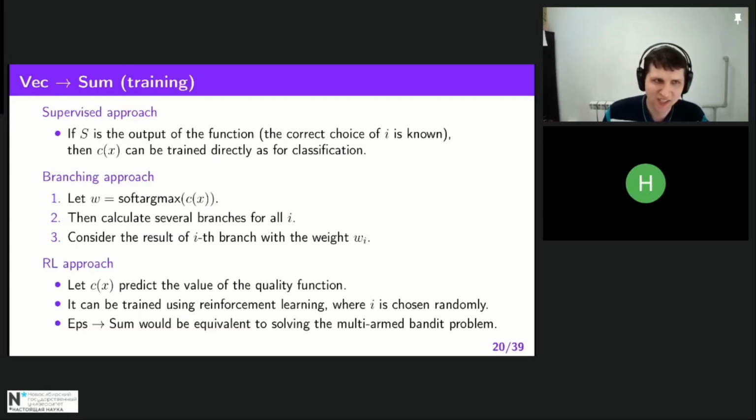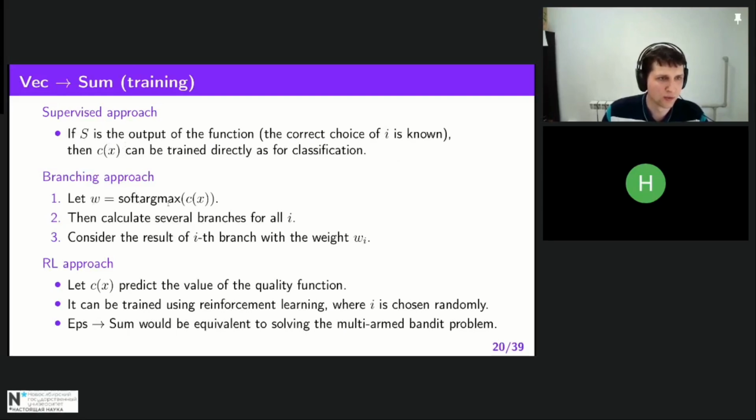To train such a function, we can use several approaches. If we use our sum type as output and we know the correct answer, we can just use supervised learning and directly train C as for classification.